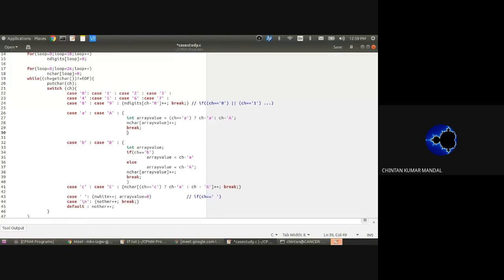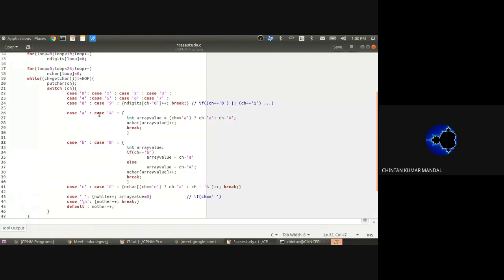Sir, if the character is b, then it will not get into that case in the first place, like case small a or case capital A. If it is case B, it will come over here. If it is case A, it won't come over here at all. So it will come to case A, come to case B, and both become false.